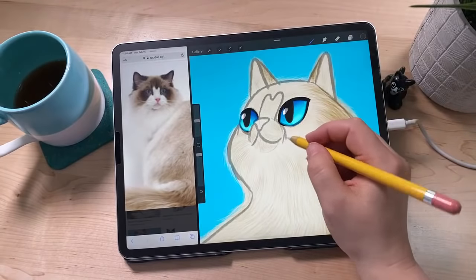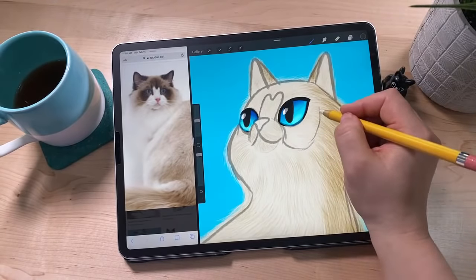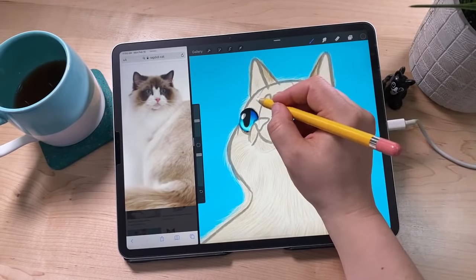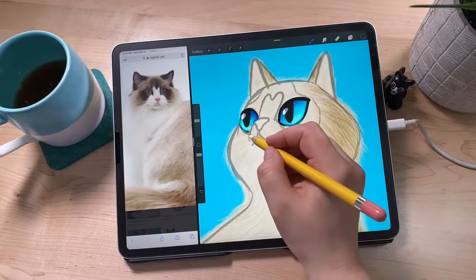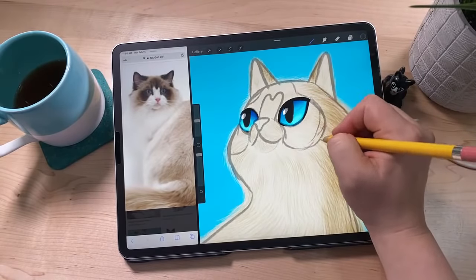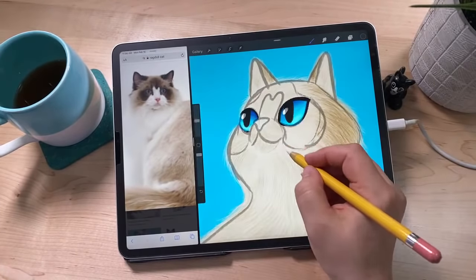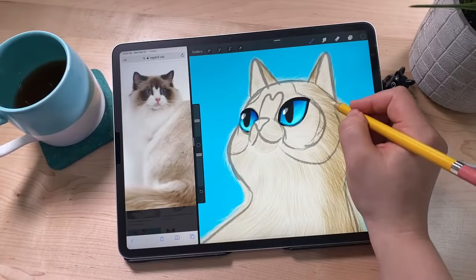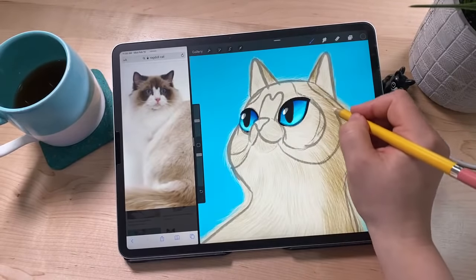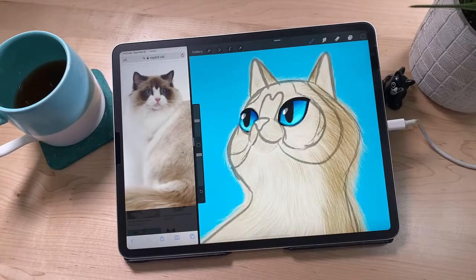So I'm drawing the really dark part, which kind of goes up over the eye, up here, kind of like that. And then this side too, maybe we'll do it like that. Okay, so this is the darkest part. And then it kind of fades off. So this is what the second line is for, that part that kind of fades off. So this is just giving me guides as I add in the coloring to my cat, okay?